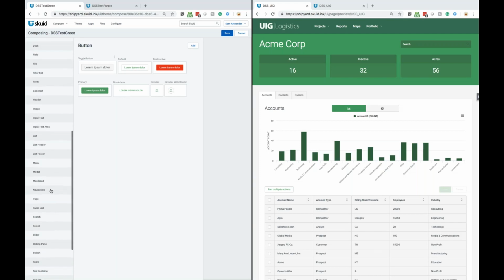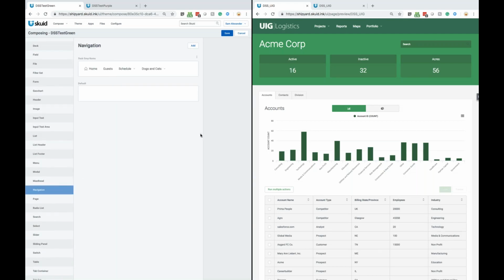So let me go down to my navigation, and I want you to notice something. Here, in this default navigation, it looks like these navigation items are almost invisible until I hover over them, but they're really just white. And the reason for that is because they're intended to be contrasted against this green header background here on the right side of the screen.